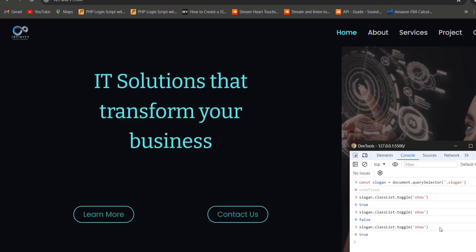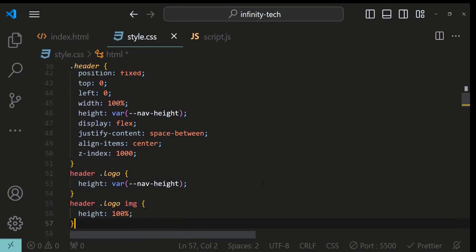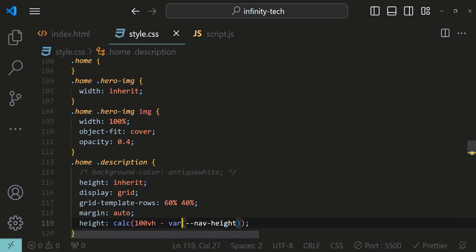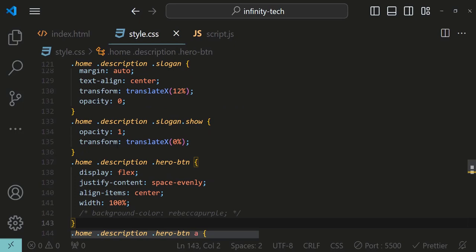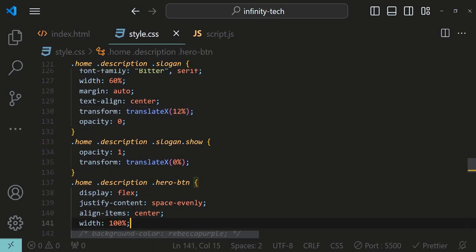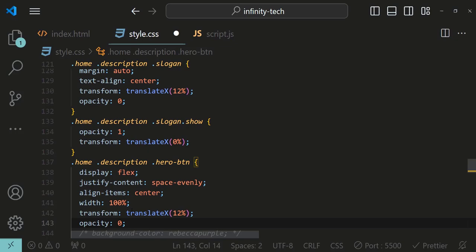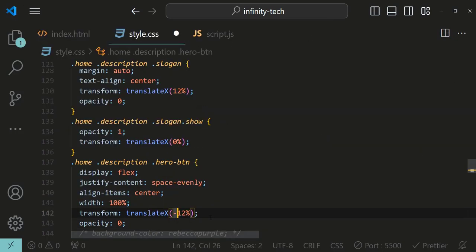Okay, now we have to define similar properties for these buttons as well. Let's go down. Okay, for these hero buttons, again, let's copy these two properties, paste them over here, and now set the translation to -12% to transition in the other direction.